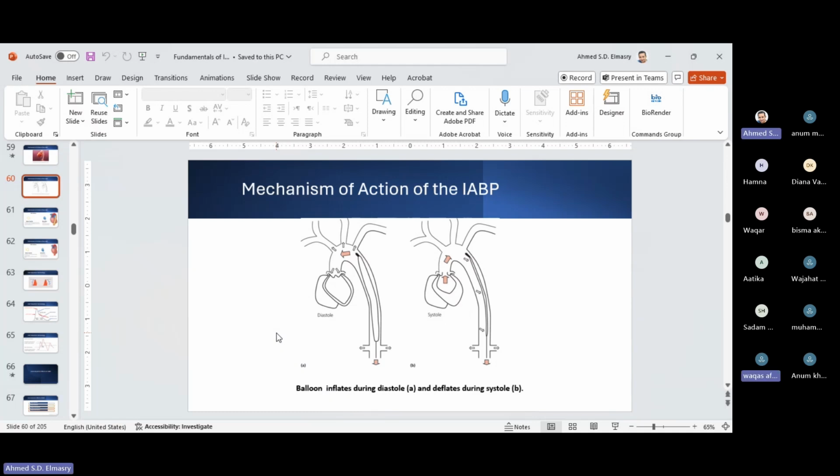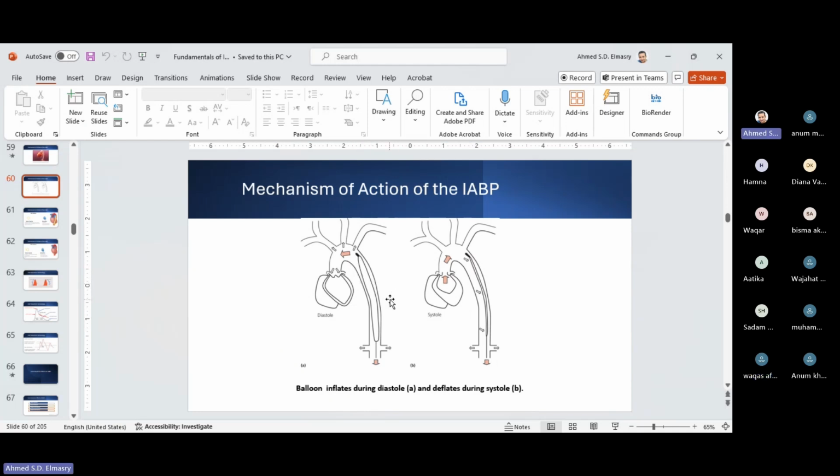Like in a myocardial infarction situation, right? Like systolic myocardial infarction and heart failure, the cardiac function is impaired, but the afterload is very high. So the heart is trying to contract, but it is too weak to eject more blood against this high pressure inside the aorta. So you have to decrease the afterload, as you see here.